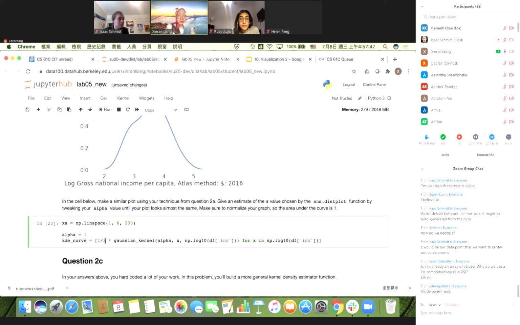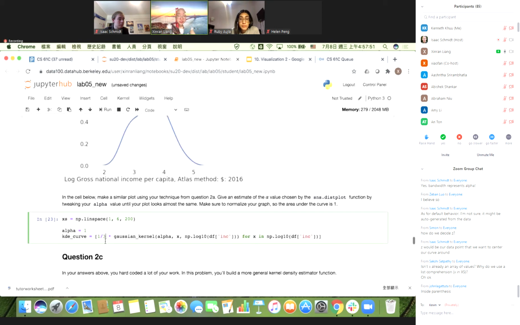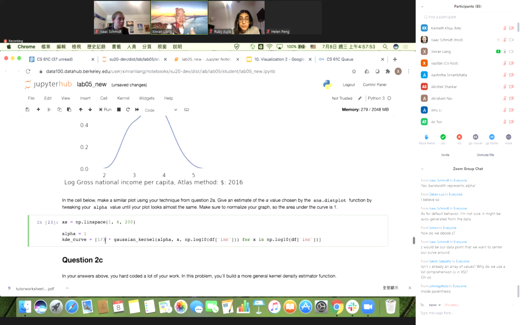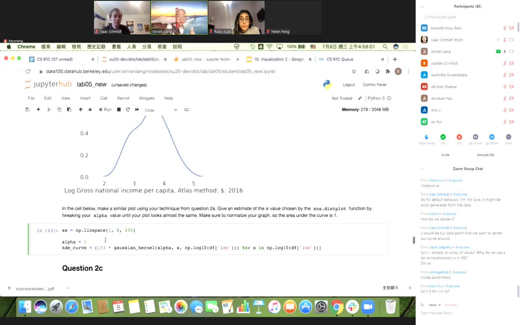And what is the purpose of 1/3 here? In the previous example, we wanted to normalize, and since we have three data points, we just divided by 3. But here, what is the total number of data points? We are plotting the income column of this data frame.